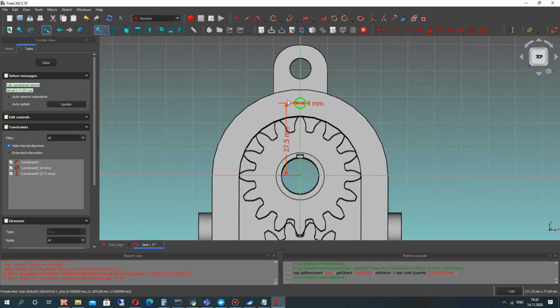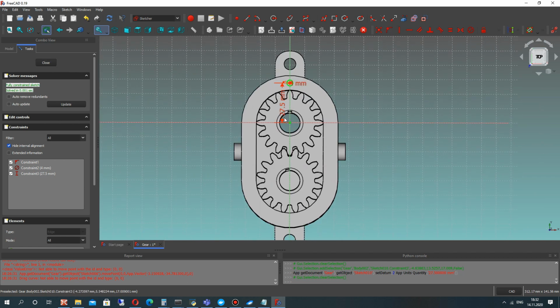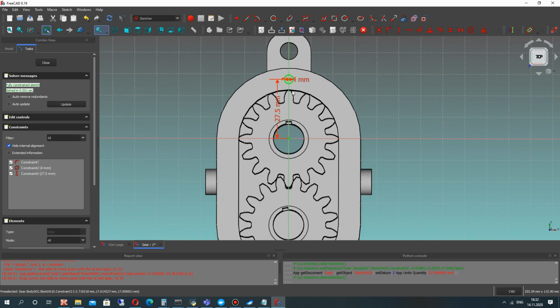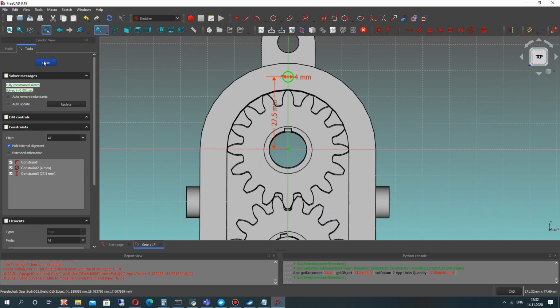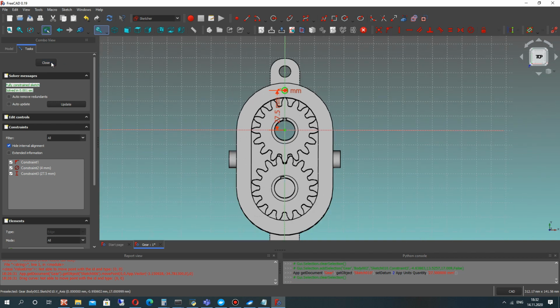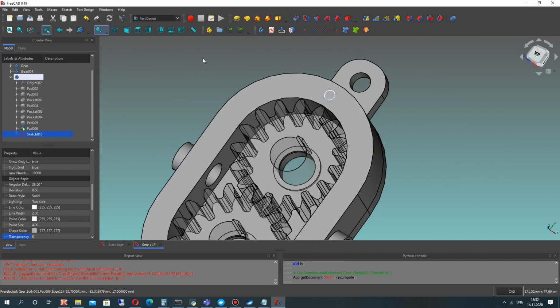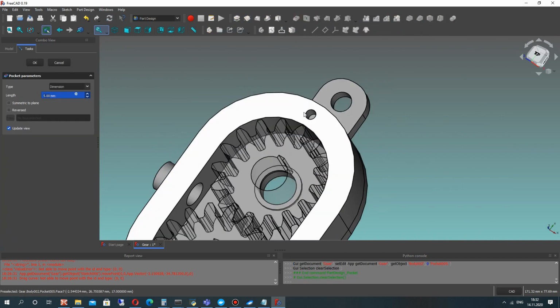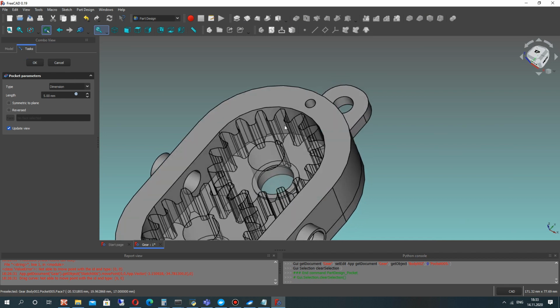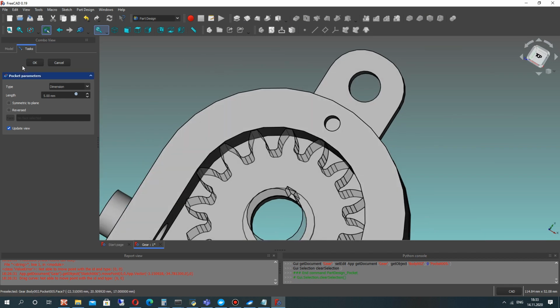And let's make other holes on the surface also. We can create the pocket for this hole and set the length of the pocket operation.